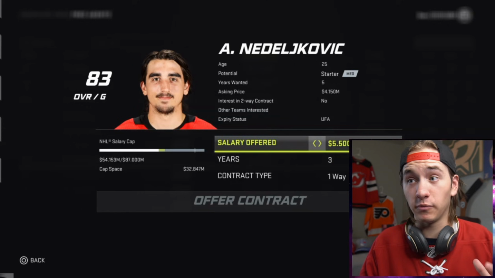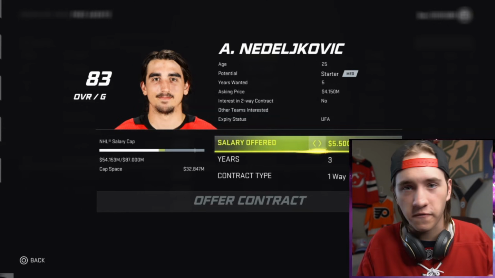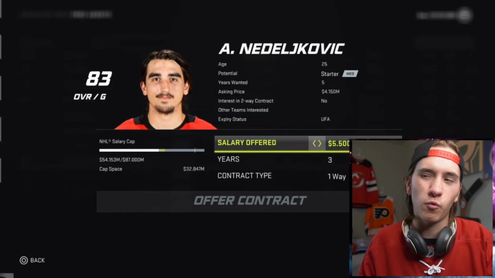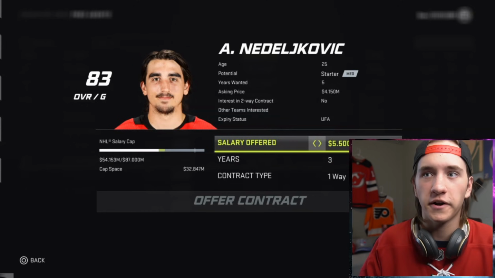Now, the main guy that I'm looking at right now is Alex Nedeljkovic, who is a UFA in this class as well, 25 years old. He fits our game plan in terms of the years wanted. He wants 5. We'll get him to round 3. But I think 5.5 could really work for Nedeljkovic as well.